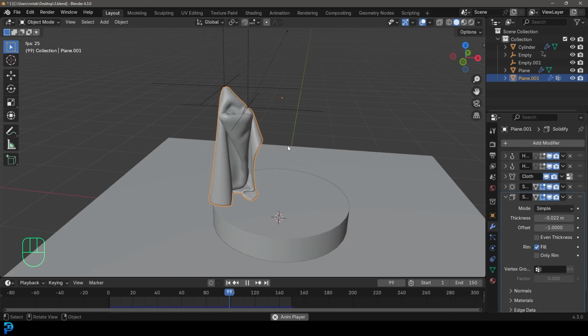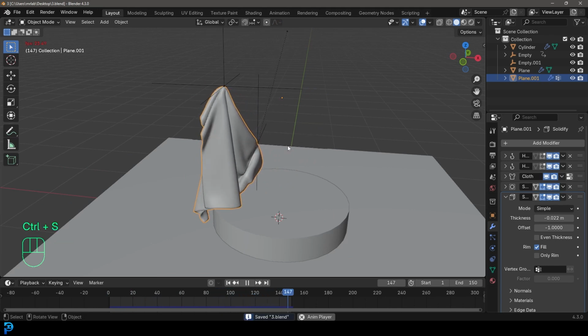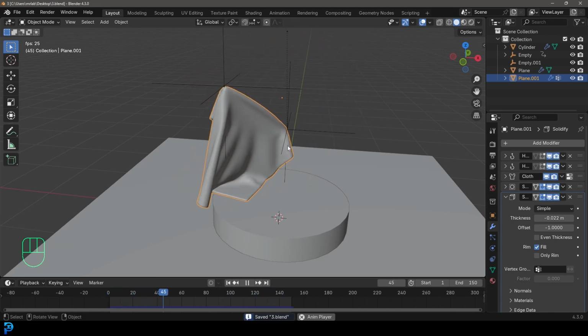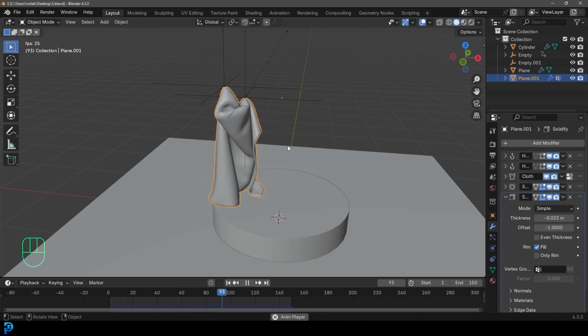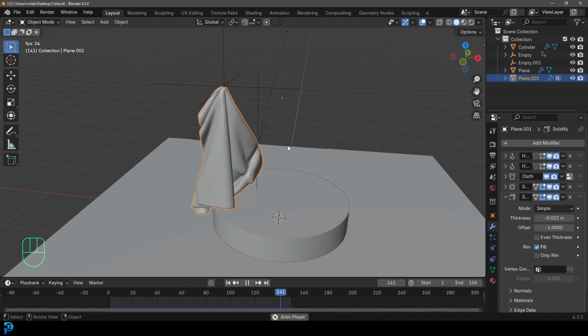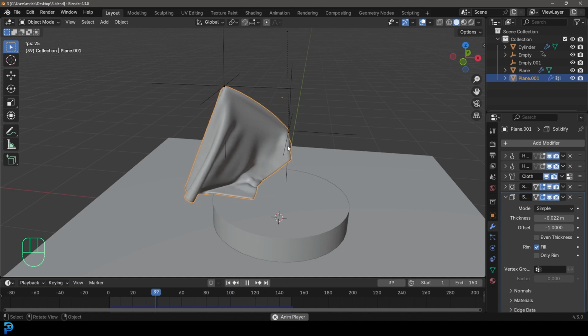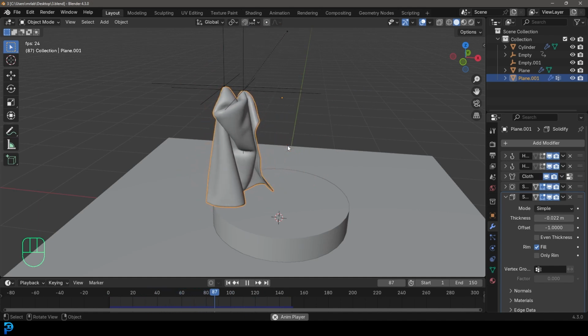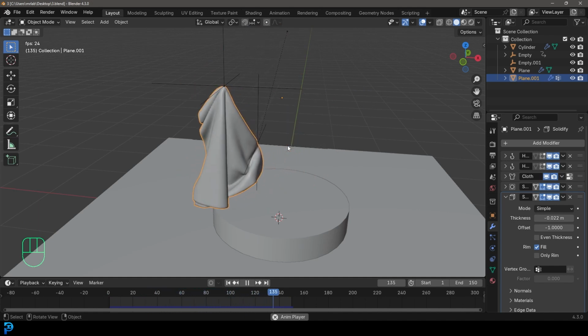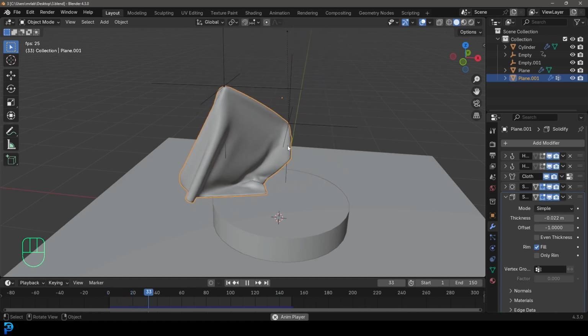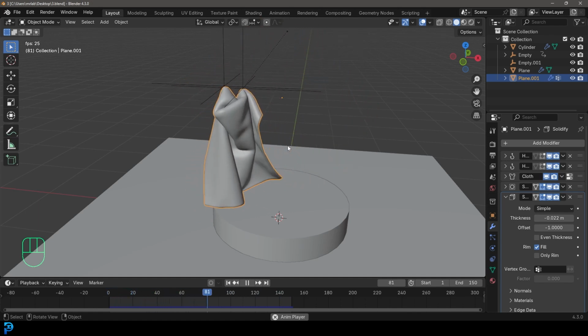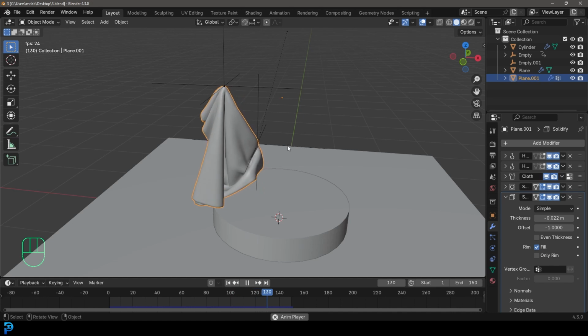So yeah, that has been the very basics of cloth simulation in Blender. Now there are a lot more things that could be said. There's inflation, there's pressure, there's force fields that can kind of affect the cloth, like wind blowing it around. But this was more just the idea of the absolute basics as a beginner to kind of get your head around cloth simulation and how to do some basic cloth manipulation.